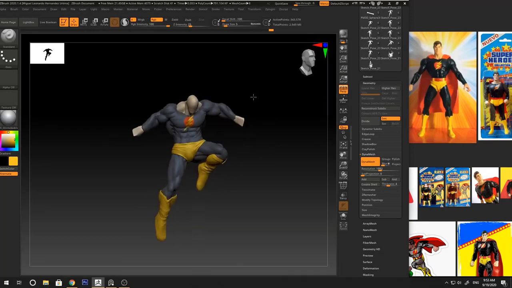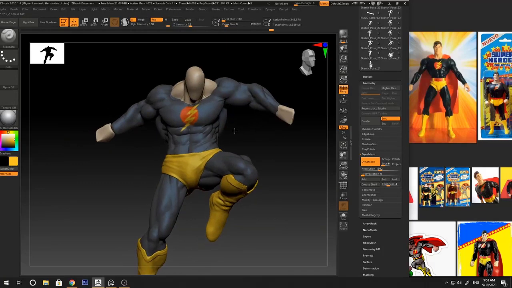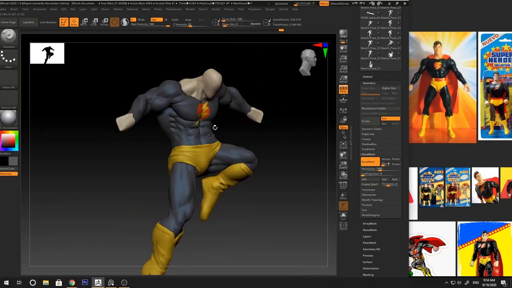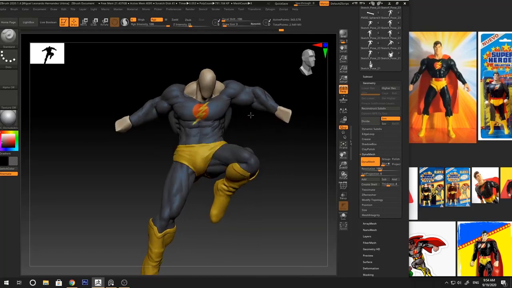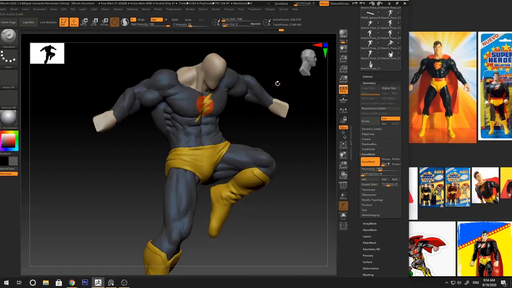Cool. Now using this color, I want to show you that you can extrude this if you want to work on the symbol separately and do some kind of sharpen thing, something like that.